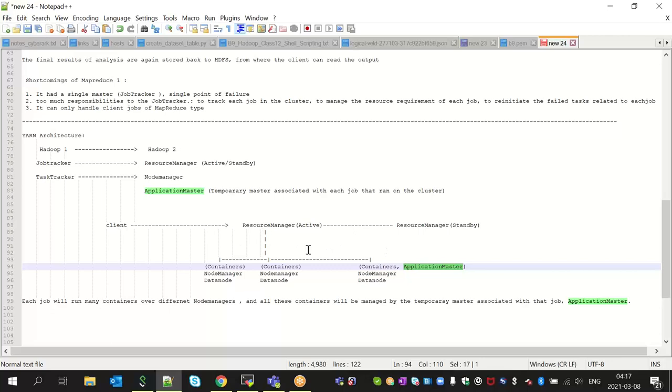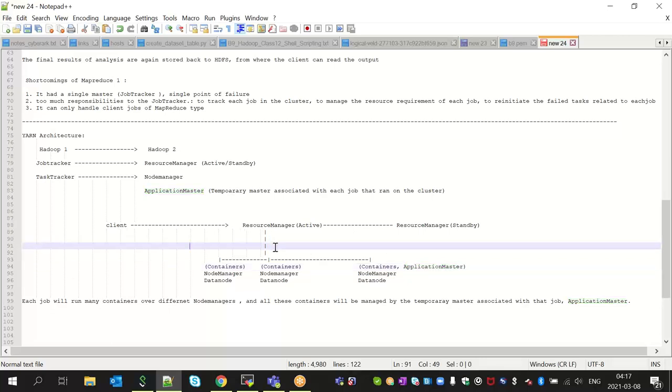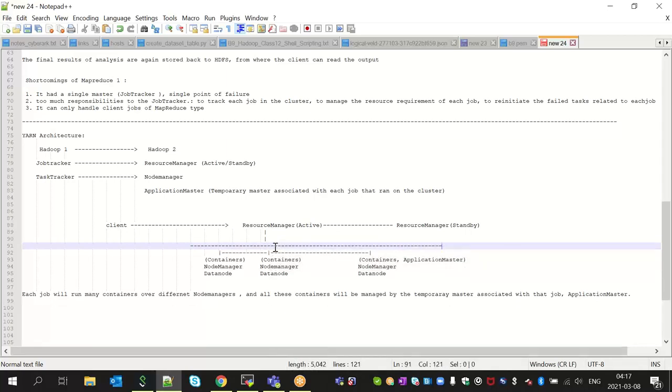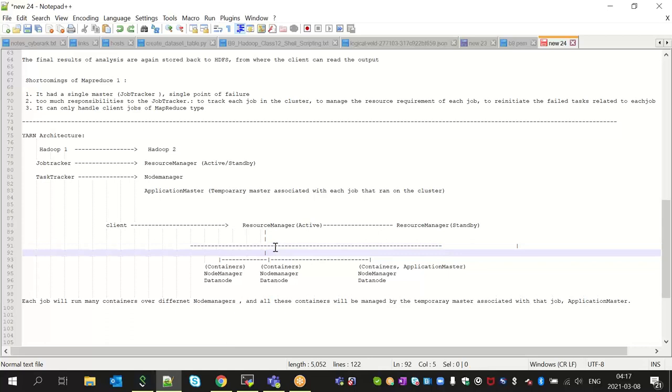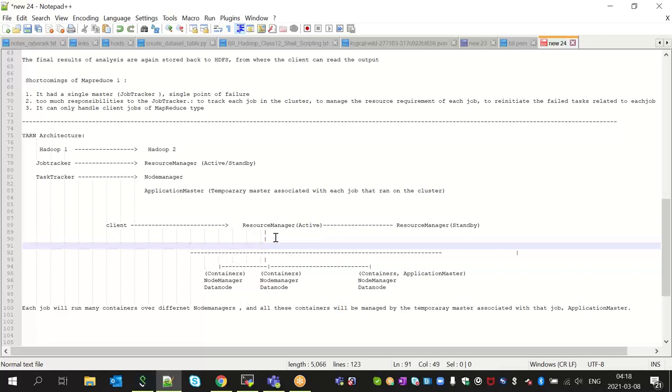Okay, and this also introduced the liberty to run any kind of job. We can run not just MapReduce; we can run a Spark architecture, we can do machine learning, artificial intelligence, all these fancy words that you have heard of.